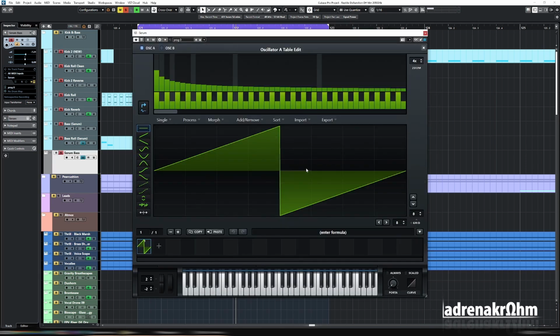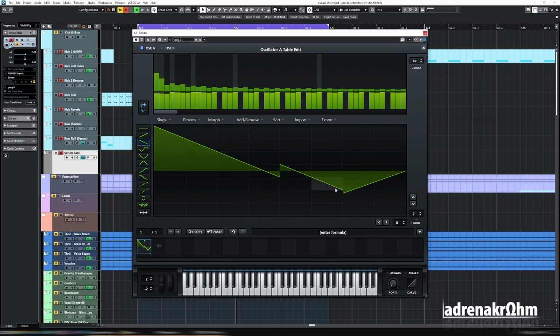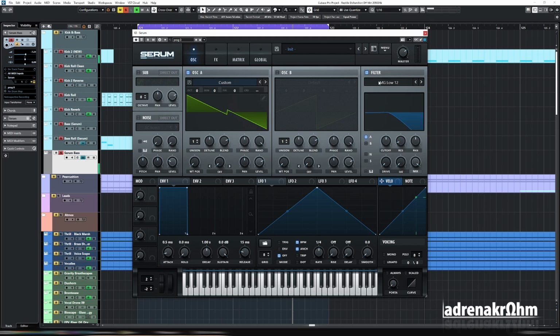So the first thing I'm going to do is change it into more of a VB1 kind of waveform. So let's turn the y-axis down to 7. Let's make it like so. And then we'll start again up here so we have that little notch in the middle. Let's turn the filter on. 24 will start at. Let's assign this to envelope 2. Make sure it is unipolar. I think we're 1 octave too high, so let's turn that down.